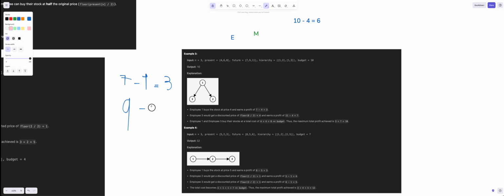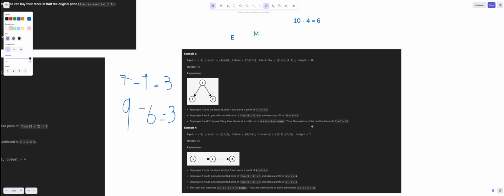And then we sell it back at 7. So purchase at 4, sell it back at 7. We got a profit of 3 because 7 minus 4 is 3. Okay, I will write it down here, very ugly. Okay, that is a 3. How about we move to the second employee? Consider we don't have a discount, we purchase at 6 and then sell it back at 9, so that will also be 3.